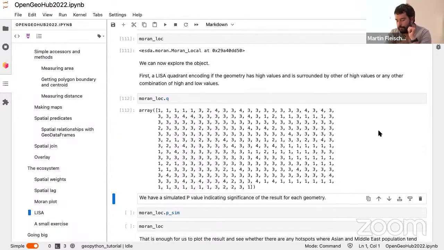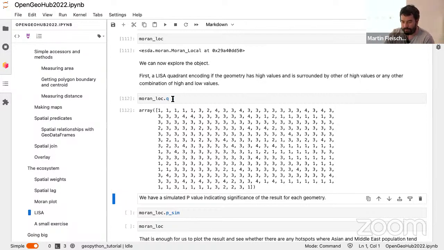We are trying to capture polygons which have high values by themselves and are surrounded by other polygons with high values. We have on the other side polygons with low values surrounded by other polygons with low values. And then we have the in between. So we have polygons with high values surrounded by polygons with low values, and polygons with low values surrounded by polygons with high values. But in most cases, you are interested in high and low clusters.